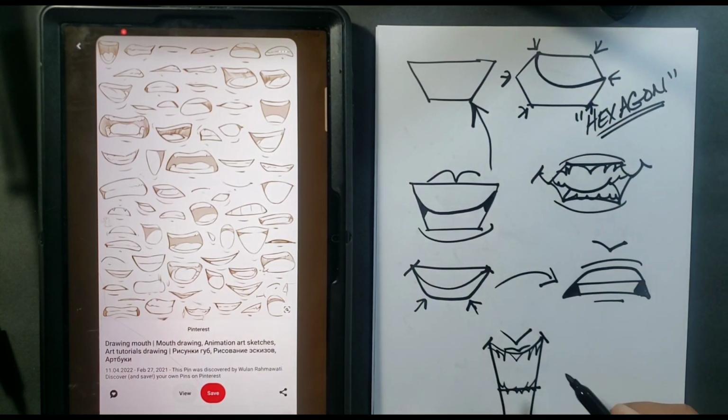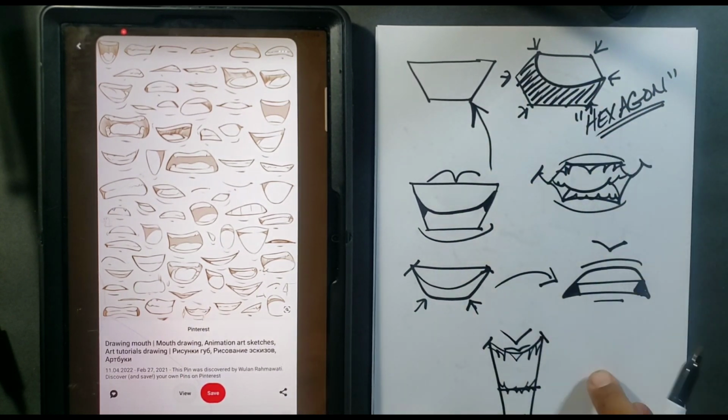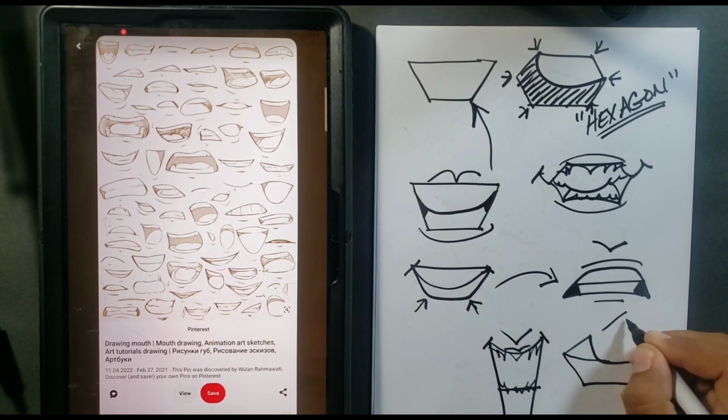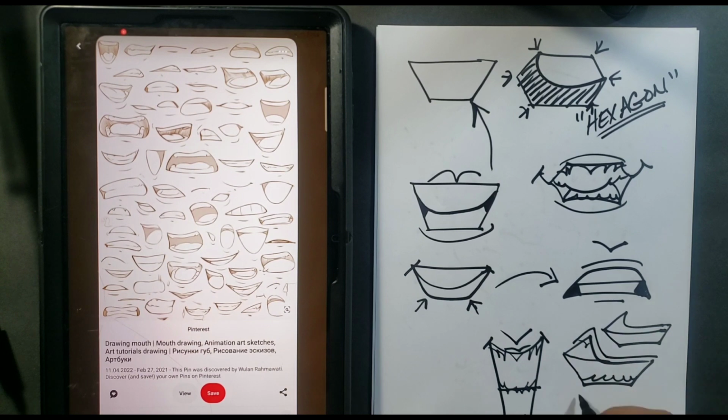Watch this. So I'm gonna take this shape here. I'm gonna bring it down here. Okay. See what I'm saying? So now the mouth looks like a different kind of mouth, right? Actually, I kind of messed that one up, but let me go ahead and do this one. I'm supposed to do like this. There we go. Okay. But you see how it kind of makes another shape right here. Okay. And that was not really messed up. So you can do all kinds of mouth shapes with this.